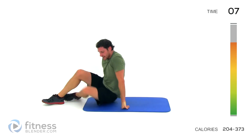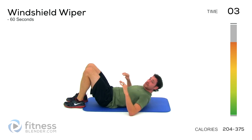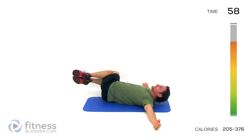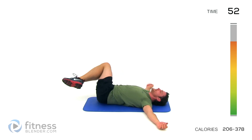We've got windshield wipers laying flat on your back. I'm gonna do these with my knees bent, but if you want the harder version, go to a full extension on those legs. Arms out to your sides for balance. Lay those knees off to the side. Keep those shoulders down flat against the ground. So rotate left to right.